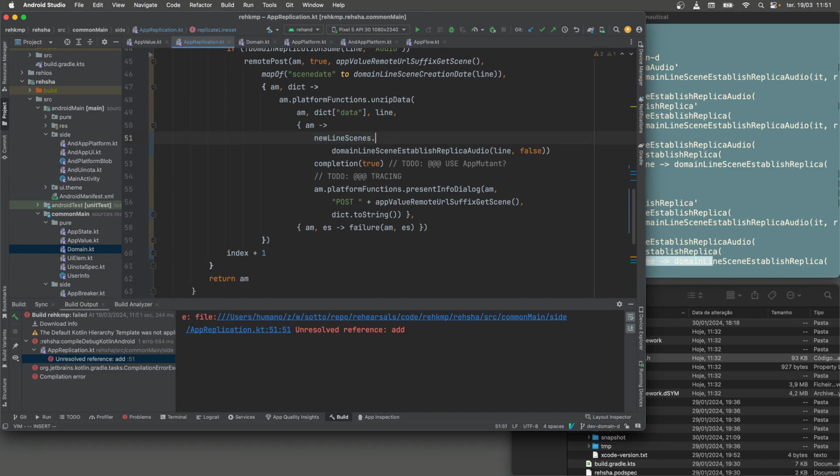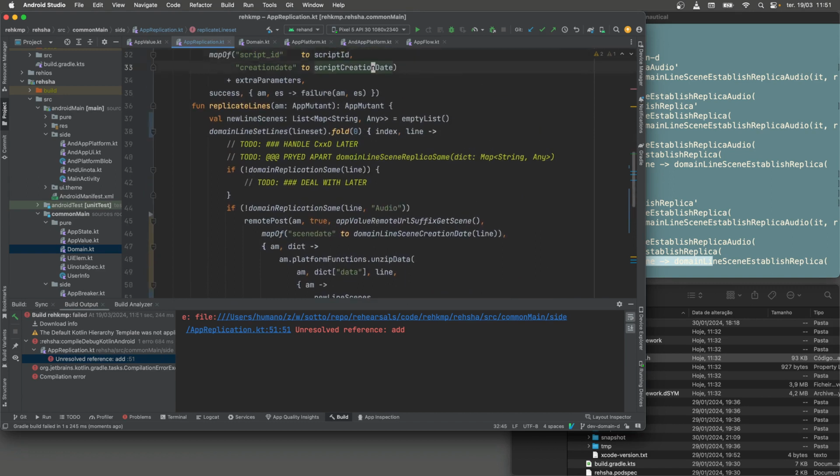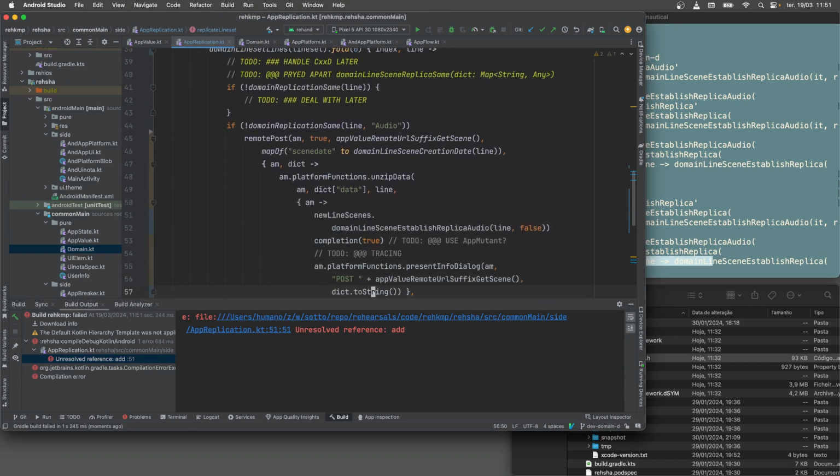Append plus. Come on. List class. Oh, maybe because it's mutable. I think I turned off all the help. Add.